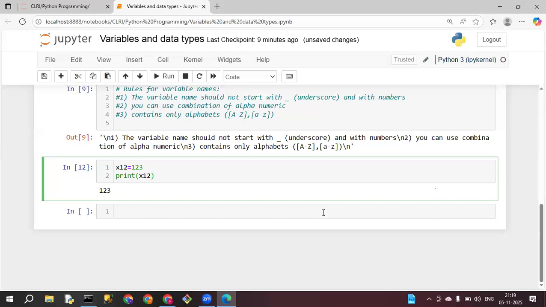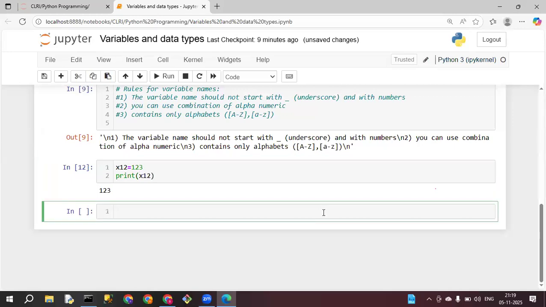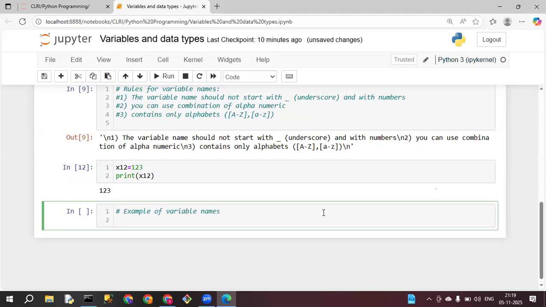So, different names, examples of variable names. Just now we used x, y, z, str1. These are regularly used.